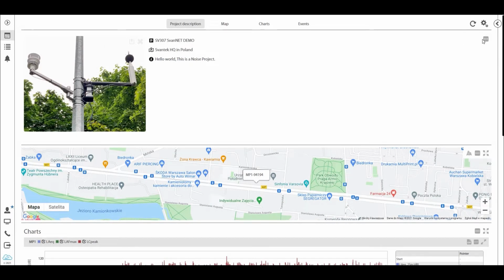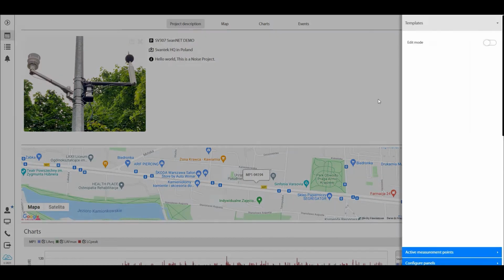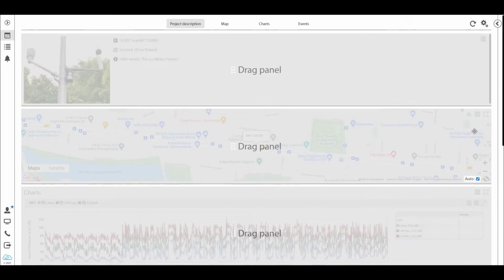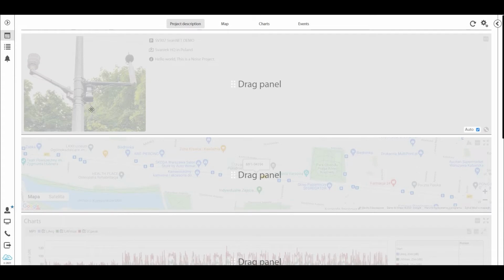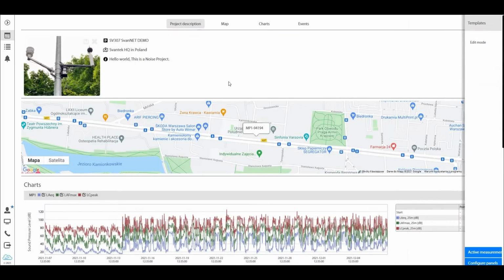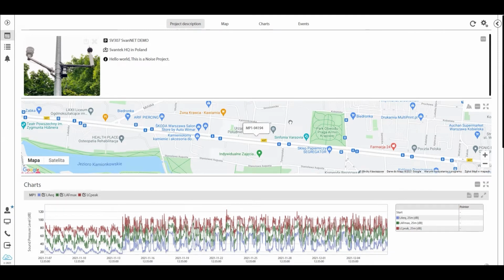If you think this is too big, you remember from the previous one, you go here into the gearboxes, go into the edit mode, and you can drag it out. You want to have an automated, nicely cropped one, then you go here. That will extend the picture, but if you want to have this picture smaller, you just crop like this. It automatically responds to that, go out from the edit mode, voila, you have this now. So that would be the project description, not much more to it.